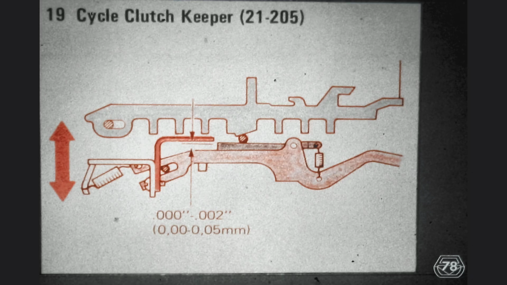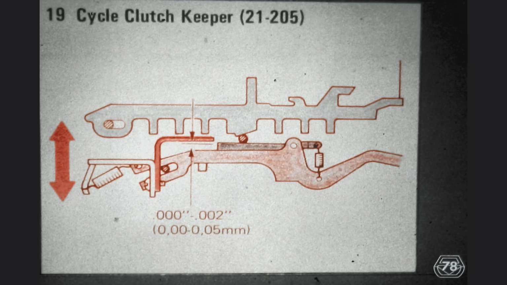We want the keeper positioned in such a manner that there is minimum clearance between the cycle clutch latch pawl and the keeper at the point indicated by the red pencil. For the time being, use an interposer located somewhat in the center of the keyboard. We will see the reason for this a little later. These are the adjustment screws, which we use to change the vertical position of the keeper. Make sure that your typewriter meets the conditions called for by this specification.